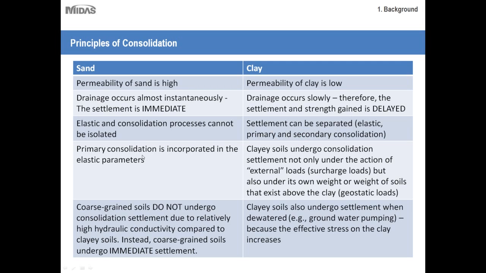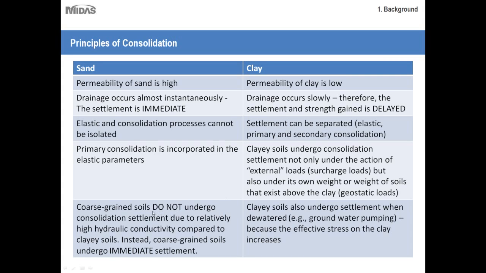With sand, primary consolidation is incorporated in the elastic parameters, whereas clay soils undergo consolidation settlement not only under the action of external loads, also known as surcharge loads, but also under their own weight, or the weight of soils that exist above the clay, also known as geostatic loads. Typically, your sand will be your top layer, whereas your clay will be your bottom layer. So you have to take into account multiple loads for clay.